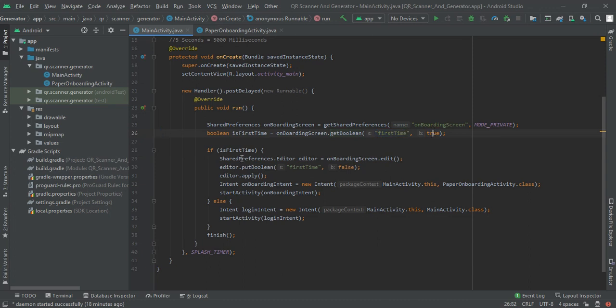And then we are going to add an if statement on isFirstTime. So if isFirstTime, meaning the user is a first-time user, then we write sharedPreference.edit, and with the help of this editor we are going to edit our onboarding screen shared preference, and in that we are going to put the value of our boolean to be false.